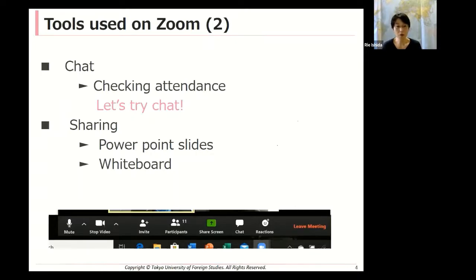I would like also to go through some of the other functions that the teachers may be using. At the moment, I am sharing my PowerPoint slides, okay? But some teachers will also use some other sharing functions, one of which I will show you, which is this whiteboard.